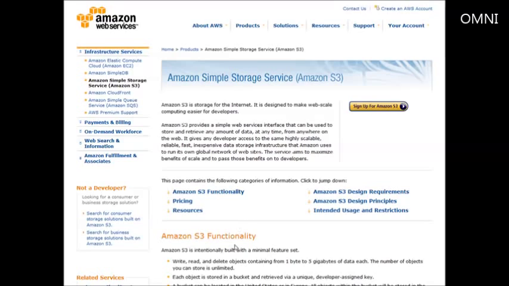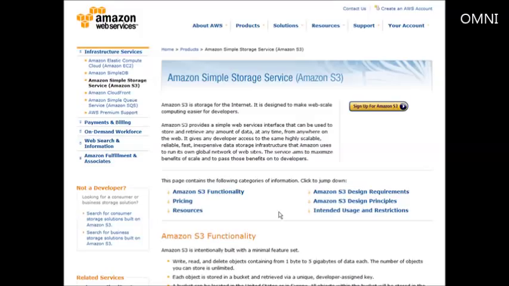Now, Amazon S3 is meant really for storing and accessing your files. It does not have a lot of bells and whistles like a normal hosting account. And that is why people use it just for file storage, because that's really all it's meant for. Amazon themselves use the S3 service to store their own files for their own sites. So if they have confidence in their servers to store all of their data, then you certainly should have the same.